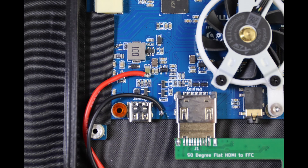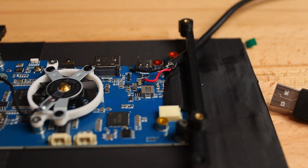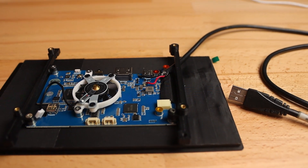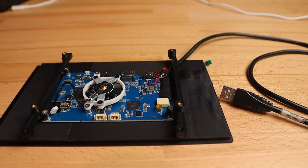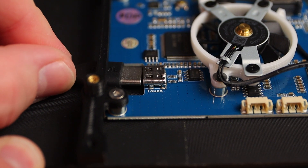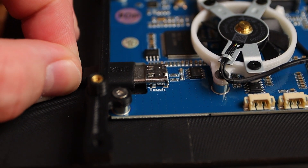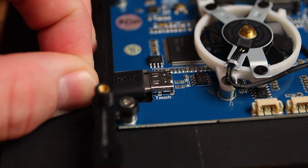Here's a quick diagram showing where I'm connecting power on this particular display, just to ensure it's perfectly clear for those following along at home. For now I'm just going to connect the other side of these wires to a USB plug, but I will eventually have a connection on one of the PCBs to provide power to the display. The display's touch signal is also a USB-C connector, but fortunately I'm still able to plug it in without any part of the PC getting in the way, so I'll just use a regular cable for now.